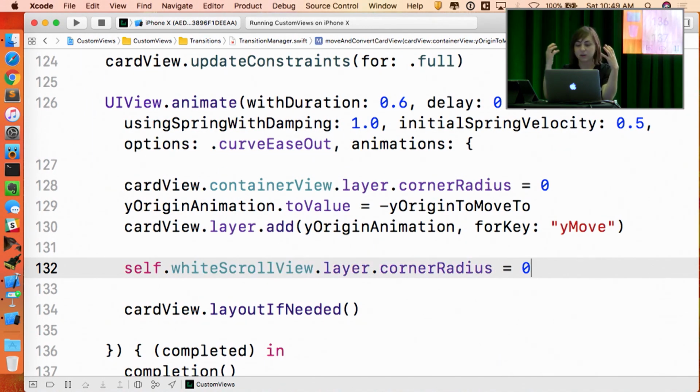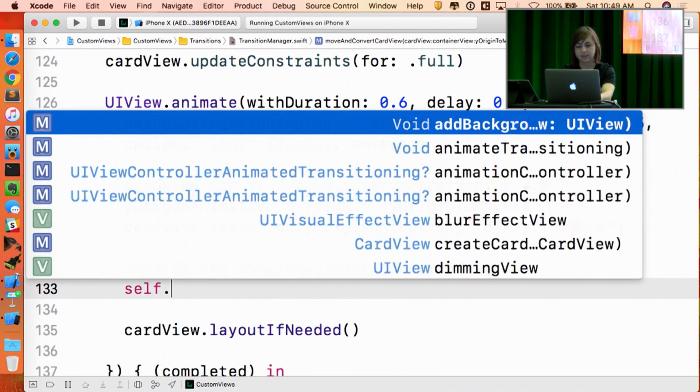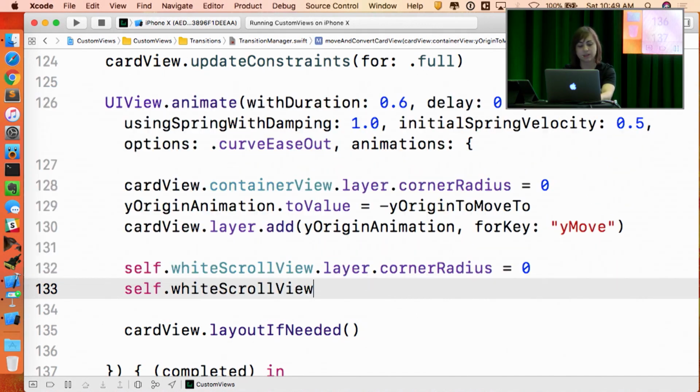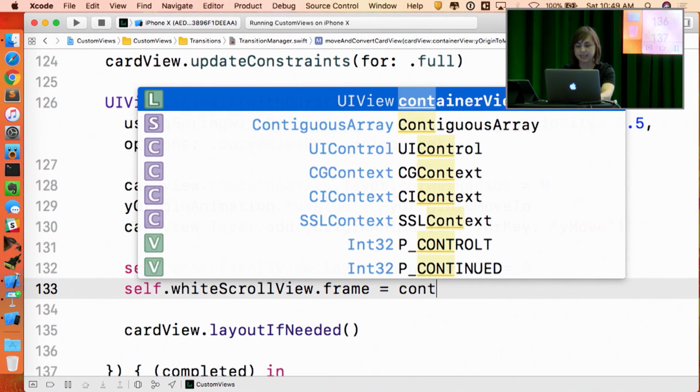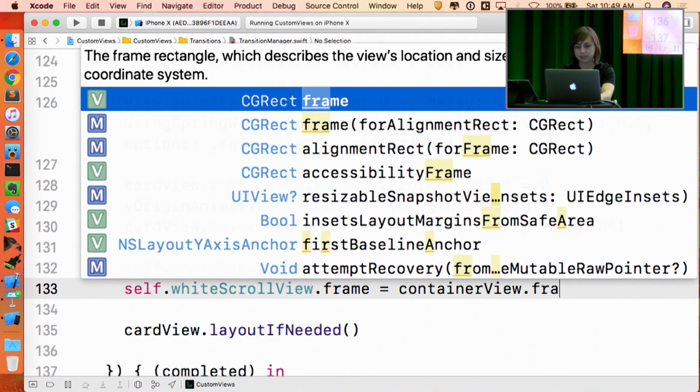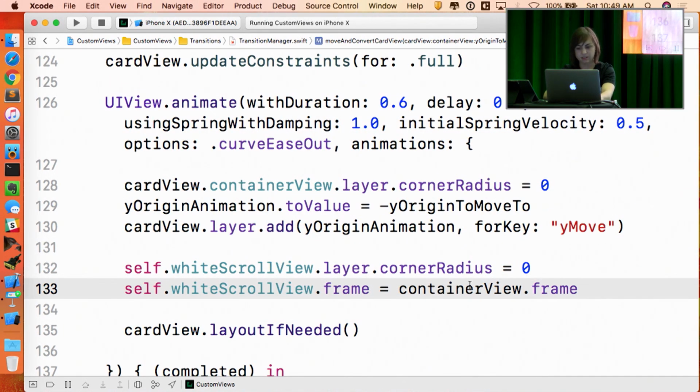So that's going to make it go from 20 to 0. And then we're going to set its frame. So self.whitescrollView.frame equals containerView.frame. And just so that we're not confused, this container view is the container view of the transition context. So it's the entire screen, basically.